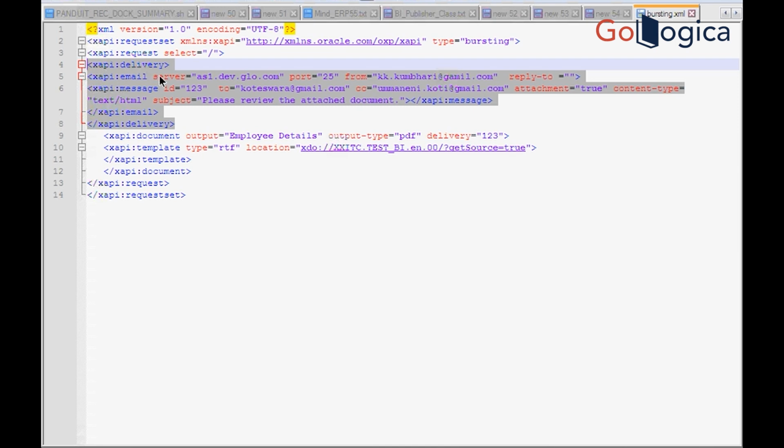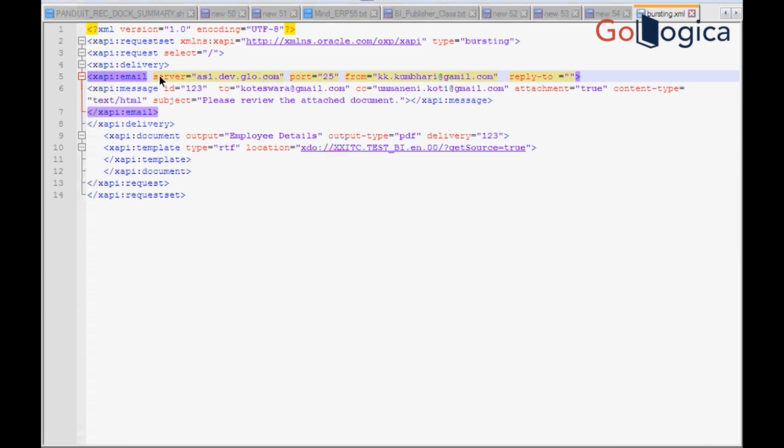Sir, where can I get this information? Your DBA is going to give that. Server name, port number, from address, reply-to address, ID, to address and CC address, all this information will be provided by the DBA people. Okay, fine.